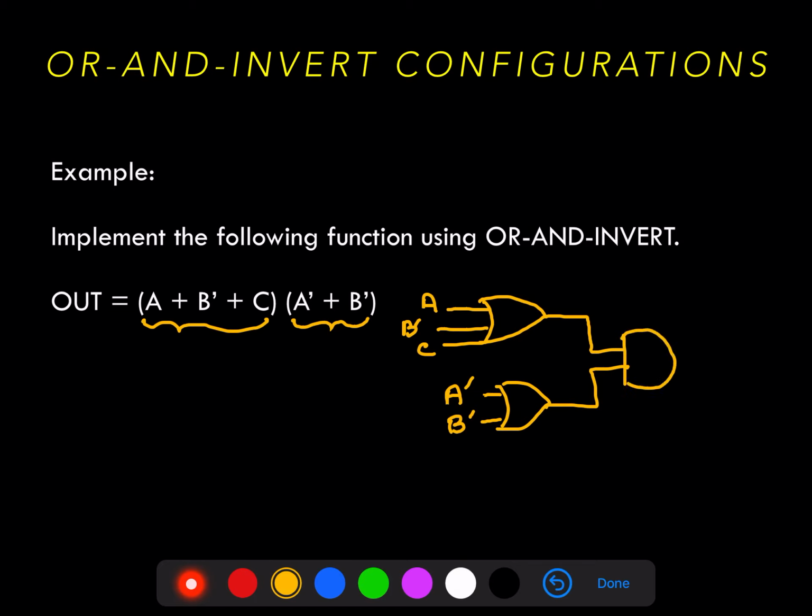It's required of OR-AND-INVERT that there be an inverter at the output of the AND gate, and because we've now inverted the meaning of our function, we have to go through another inverter to produce the true output out, with the input to that inverter equal to the inverse of our desired function.